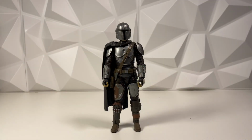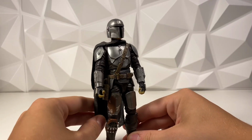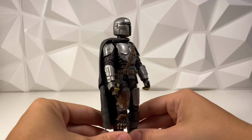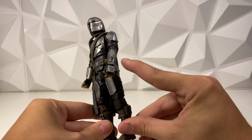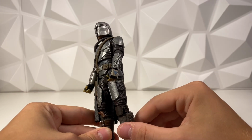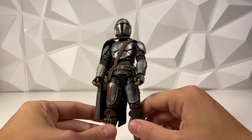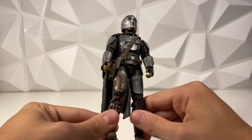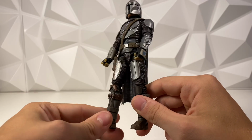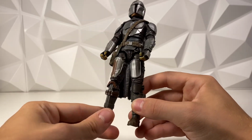So taking a close look at Din Djarin here, he has a ton of sculpted details which just looks amazing. He does of course have the mud horn on his shoulder pad there. He does have his gauntlets as well with the whistling birds molded into that gauntlet. Just looks really cool. I do wish they would have added maybe a little blue paint on the end there to show the whistling birds are active, but you know, not a big deal. We do also have the two little thigh pieces there of Beskar, which also looks just amazing.